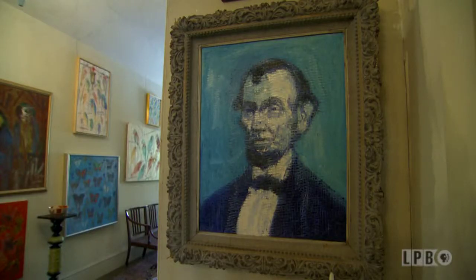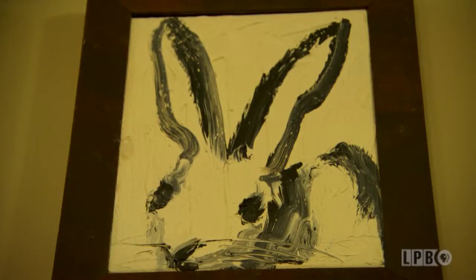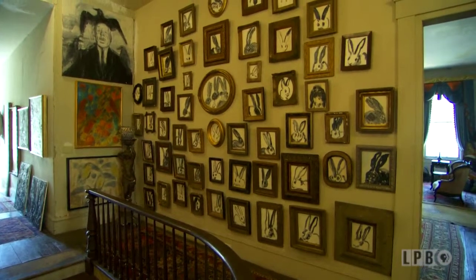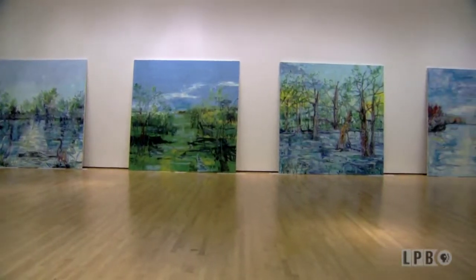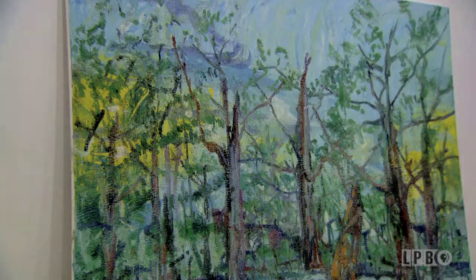I have continued to do that, not just with nature paintings, but even portraits, particularly if the person isn't living. New themes enter my work or develop. The rabbits have gotten very prolific in my production. I'd like to use these early 19th century photo portrait frames to frame them and hang them in groups of a hundred. Slonem's status as a part-time Louisiana resident became evident in the series of paintings he created with a bayou landscape as the dominant theme. These nine by nine-foot square canvases were all painted in Slonem's New York studio, capturing the bayou in every season and expressing the changing color of the light in these slow-moving waters.